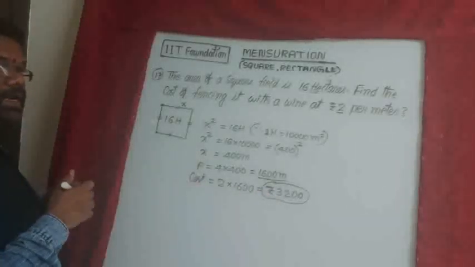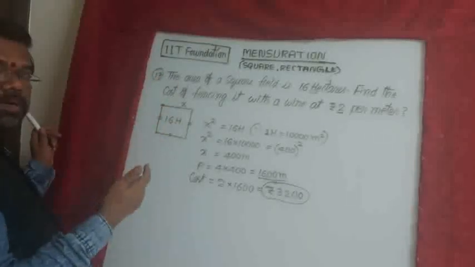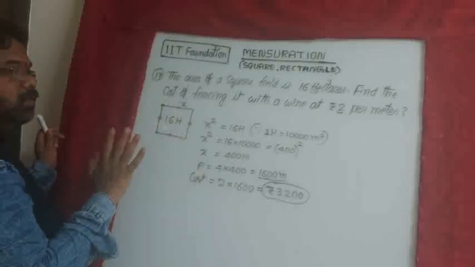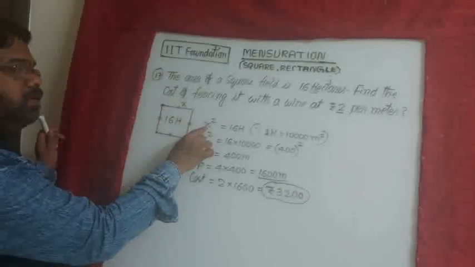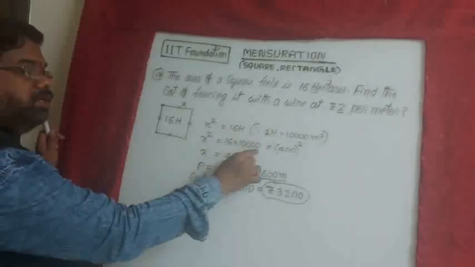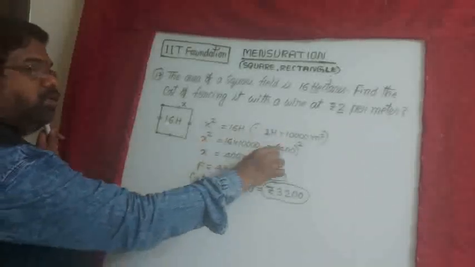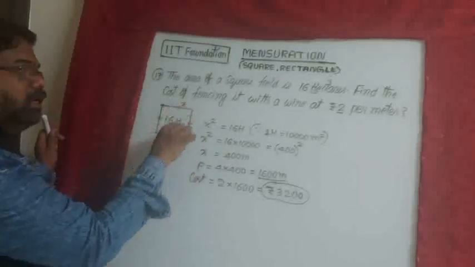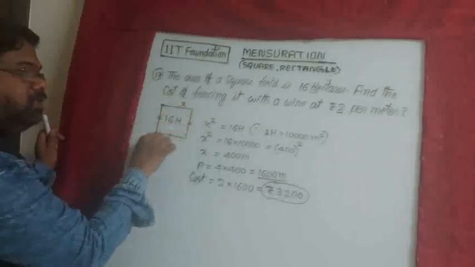Here, what is the plan? The area is given, and for fencing all around, we need the round length. Round length means perimeter, you have to calculate. To calculate the perimeter we need each side. That is the plan. So what is given, area. If each side is x, the area formula is x square. 16 hectares, 1 hectare is 10,000 square meters. So 16 into 10,000 is 160,000. So it can be written as 400 whole square. So x square equals 400 whole square. So x equals 400. Each side is known. Immediately calculate the round length. It is the perimeter, 4 into 400, so 1600 meters. Round length is 1600 meters.